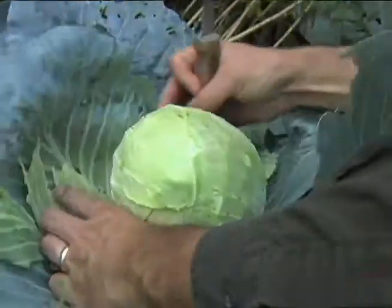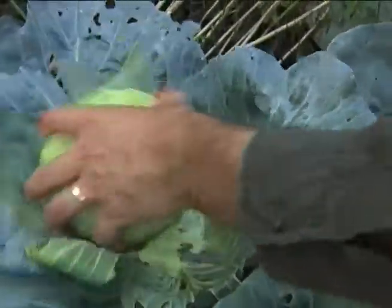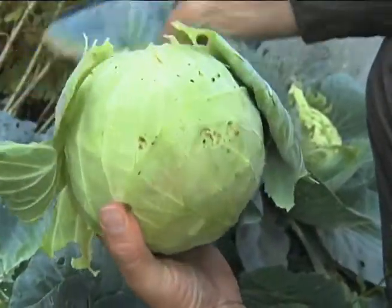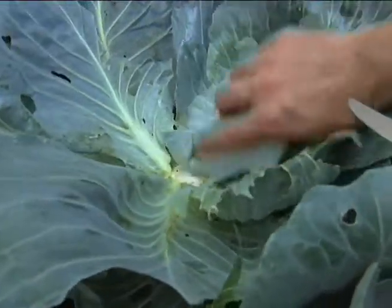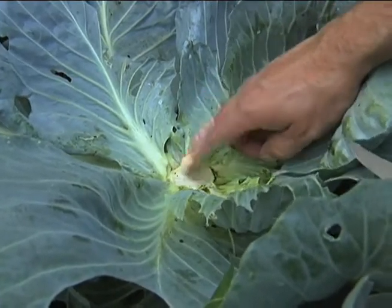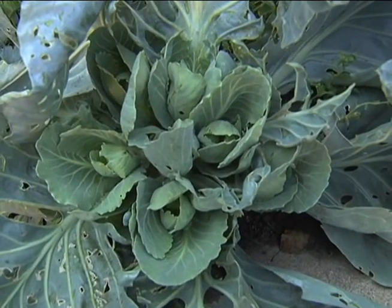Here I'm peeling back some of the less desirable leaves. If you look in here, you'll see that it doesn't look like anything else is going to come out of this — you don't really see anything much for growth. But if you leave this, in about two weeks you should have some very nice buds popping up out of here that look similar to those. And you'll have another crop started for a later fall harvest.